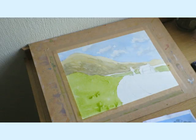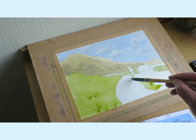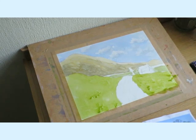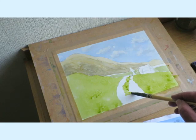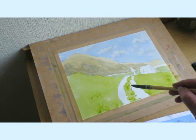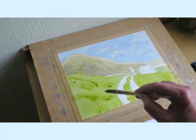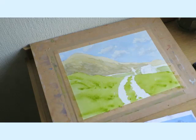Right, I'm going to carry on. Let's get this bit filled in on the right hand side - that's the path coming in. You can see I'm going fairly quickly here, just wanting to get it all blocked in as quickly as possible. There's a little bit in the center - probably tractors or vans - I've just left the mark for the path. I'm just finishing off here, trying to create the shape that comes down and goes higher again over the bumps. Right, that's quite good. We'll just leave that to dry.